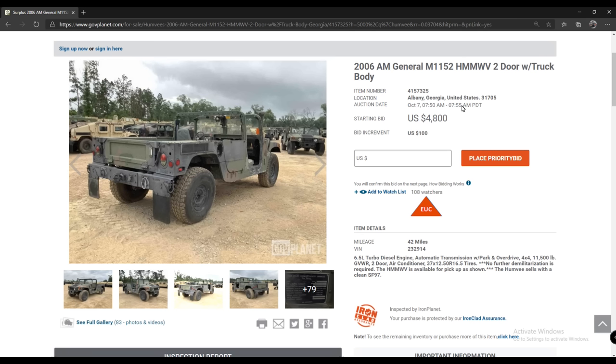Unfortunately, what they're going to do is these little stupid 30-second extensions, and they're going to do that 4 or 5 times or whatever it is, where people will be able to outbid you. I thought I had won my auction at about $9,500, and they kept doing these 30-second extensions where I got outbid over and over again until I finally won mine at $12,500. So keep that in mind.